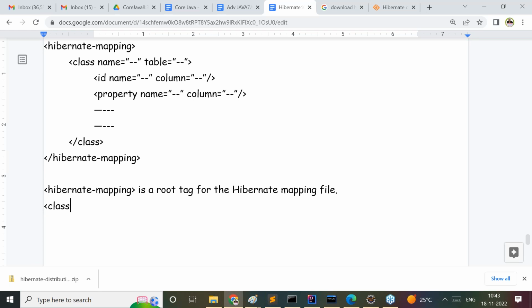What is the purpose of this class tag? The class tag is able to provide mapping between the POJO class name and the table name.